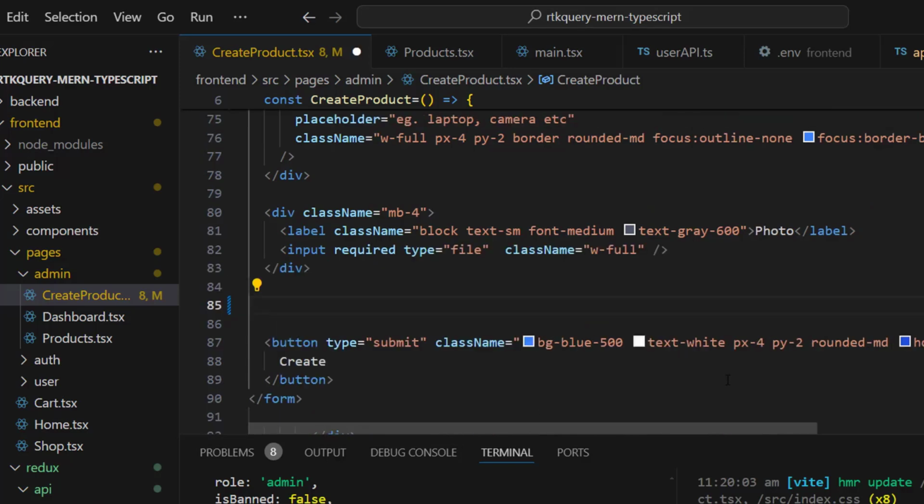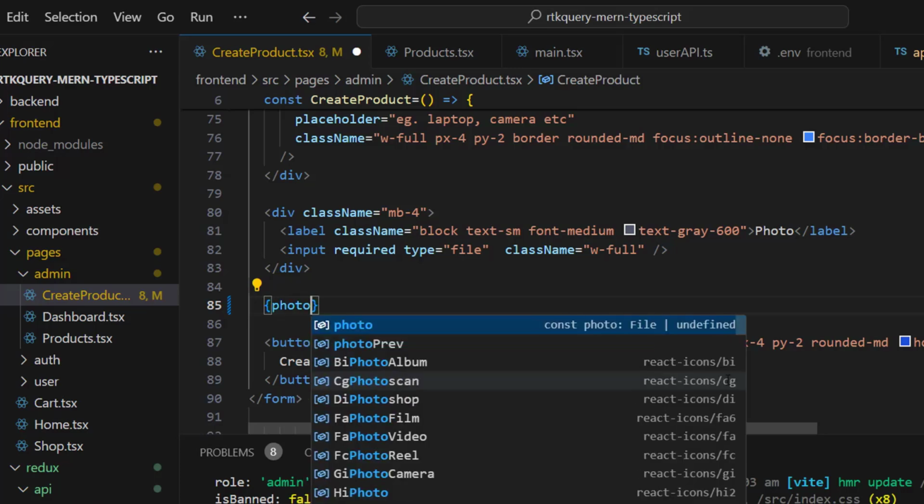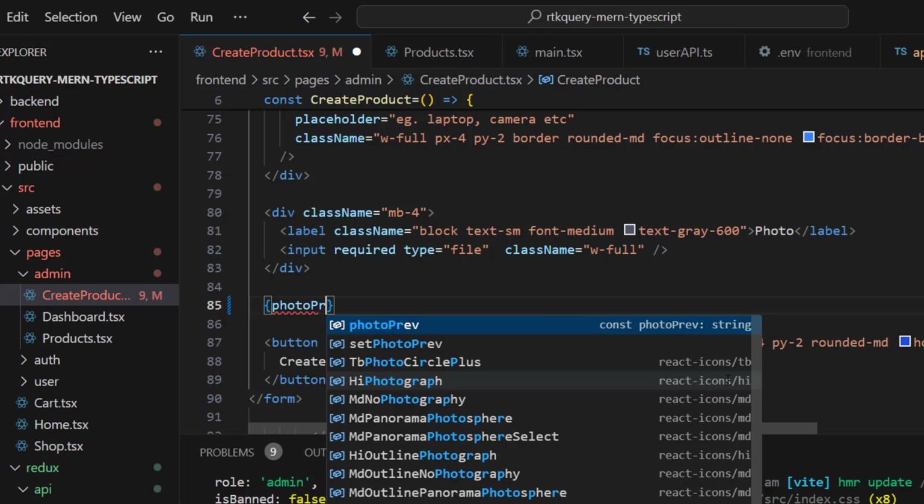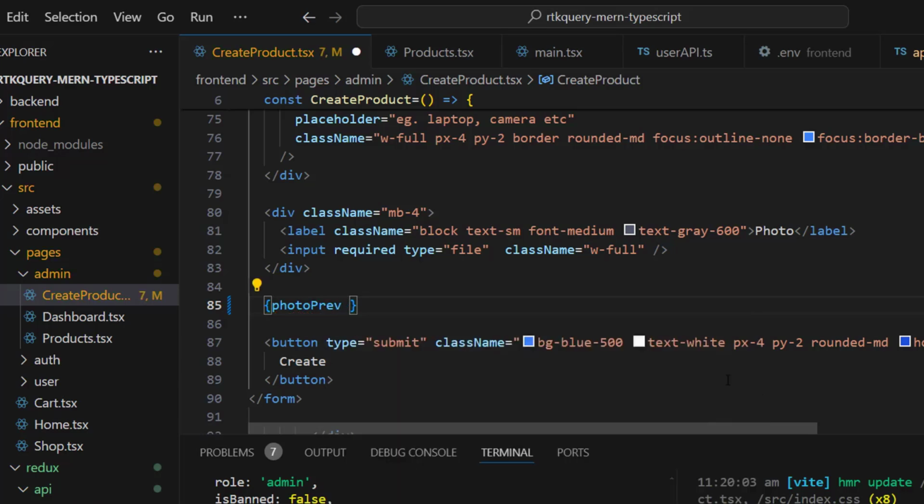and we need photo preview here. So photo preview, and if it is there, then we need image tag.